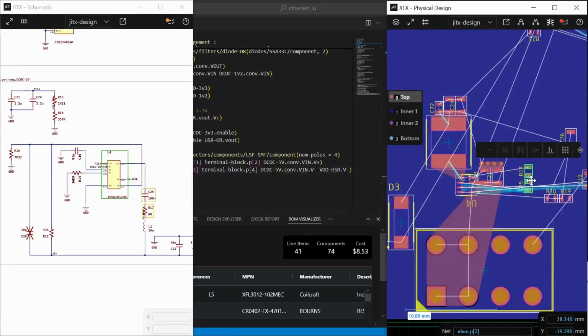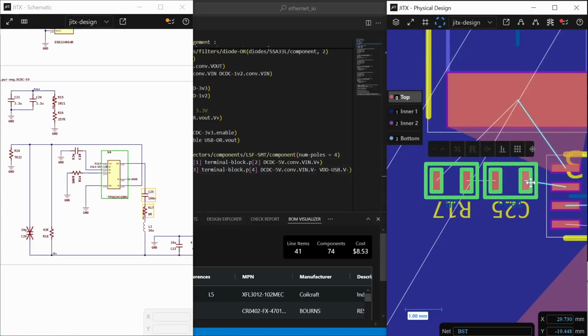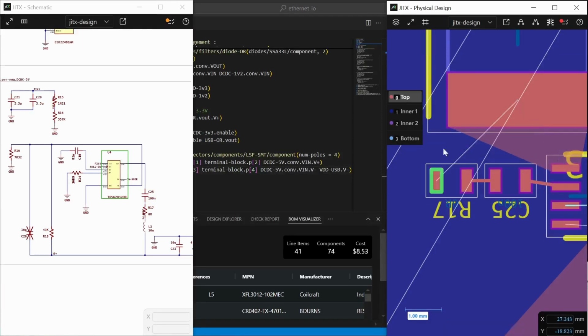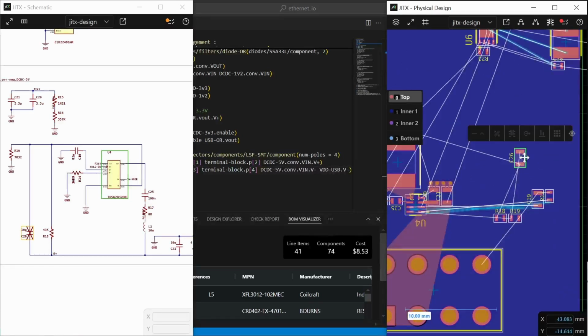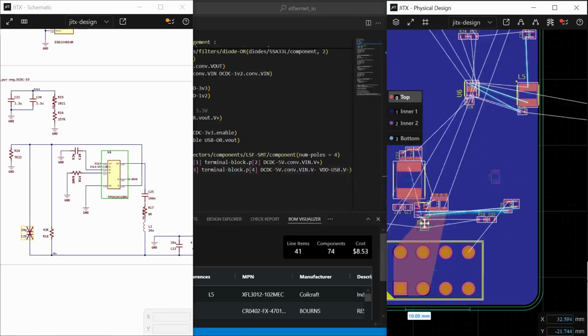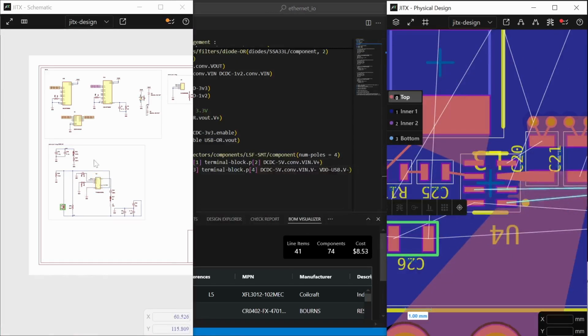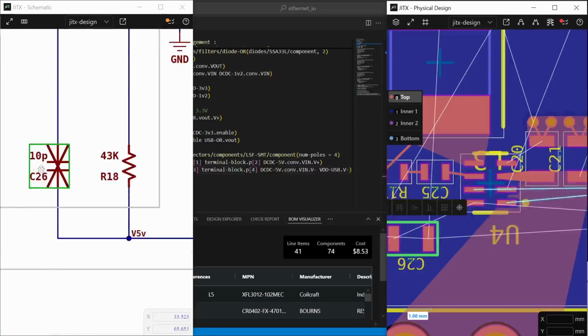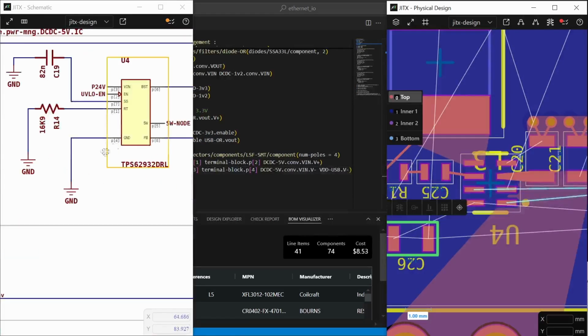We've got this boost network here. Route all that out there. We've got our, this would be the, what do we got here? This is a DNP capacitor on the, looks like the feedback network.